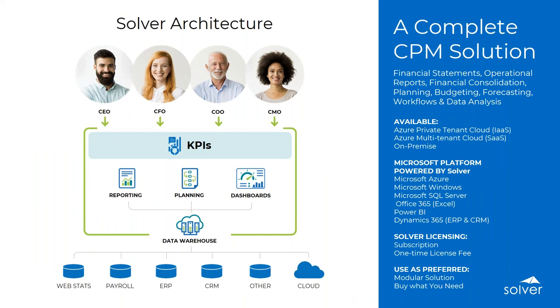To sum that up at a high level, this is really what it looks like. We talked about reporting challenges and planning challenges — those are the various components of the Solver architecture and solution. Down at the bottom of this slide, you can see the many different data sources that any organization has. This will vary by your organization, but I've yet to work with anyone lucky enough to have everything they need within one system, whether that's their ERP or a homegrown database.